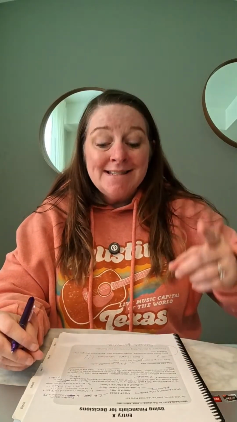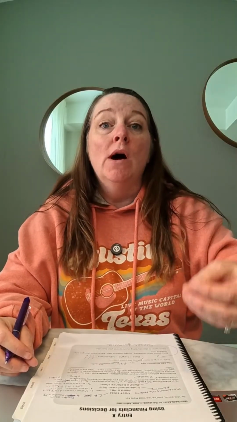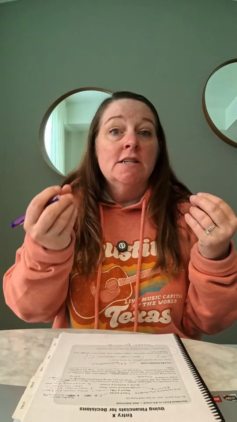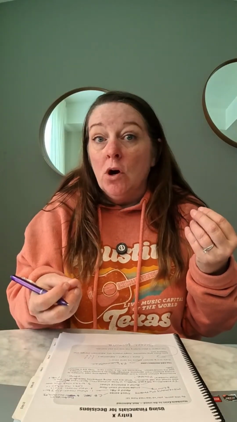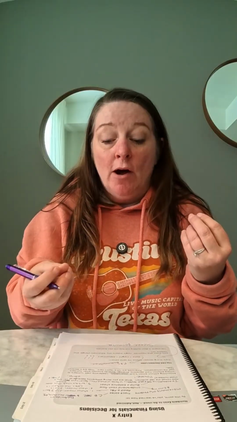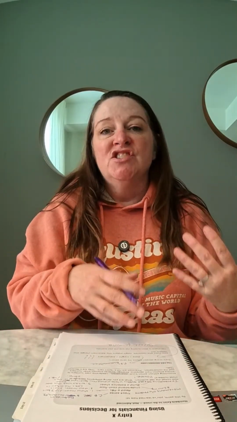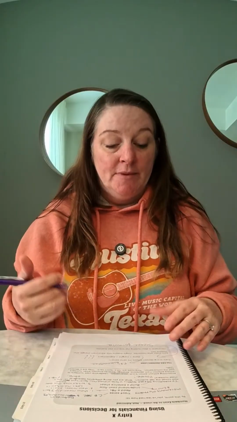So your data shows you what happened, your insight explains why it happened, and then your adjustment changes what happens next. So our data gathers it, our insight explains what's going on, what's wrong or what's working well too. It's not always what's wrong. We can identify what's working well. And now what do we need to change? What happens next? Sometimes if it's working well, we don't have to change anything. We need to keep doing what we're doing. Other times it's like, oh, this isn't good. I need to change something.